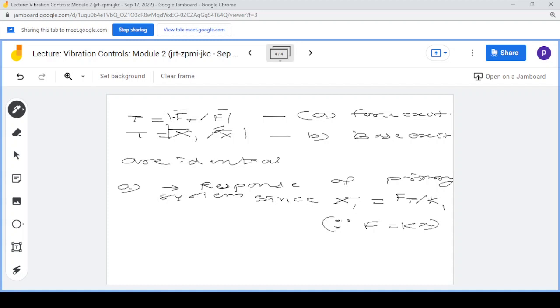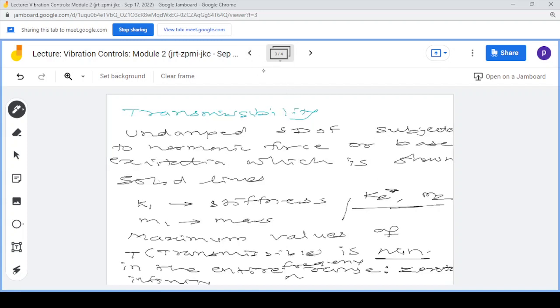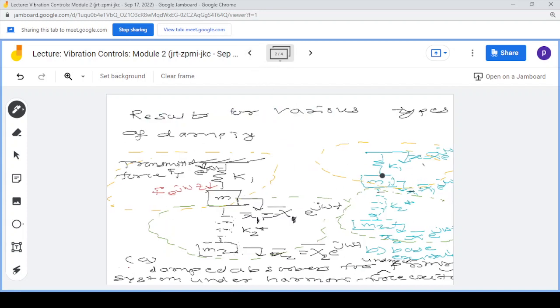Now we will analyze only the system shown in figure B, that is the system corresponding to base excitation. We will obtain conclusions that are equally valid for the system shown in figure A, right? So we will obtain the derivations or expressions for the second case, and we can show that this will be equally valid for the force excited system.